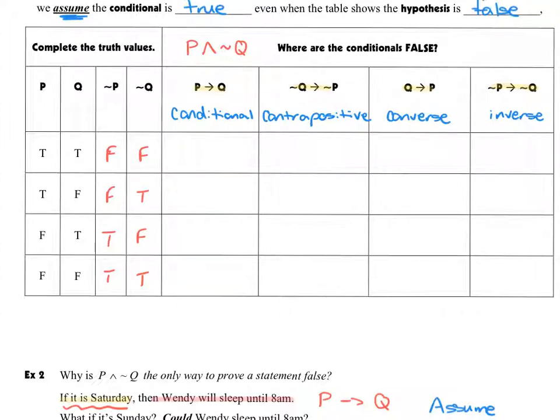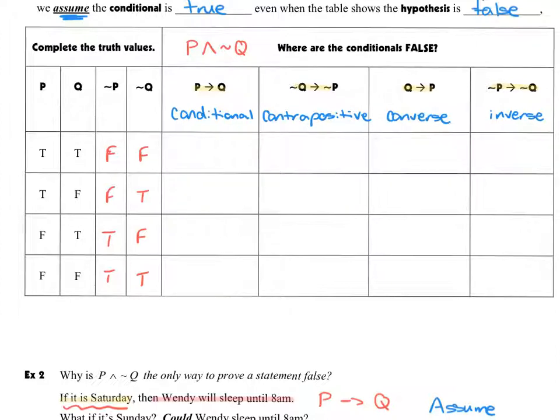So as we start to fill out this T-chart, in order for me to show that P then Q is false, the only place that it will be false is where the P is true and the Q is false. So I'm looking for a P then F, a P then not Q, or a T then F. Now I'm going in this direction, P then Q, because I have to follow this.